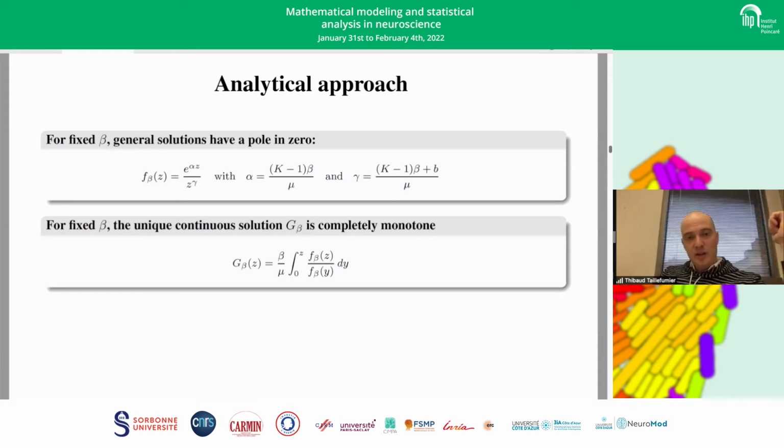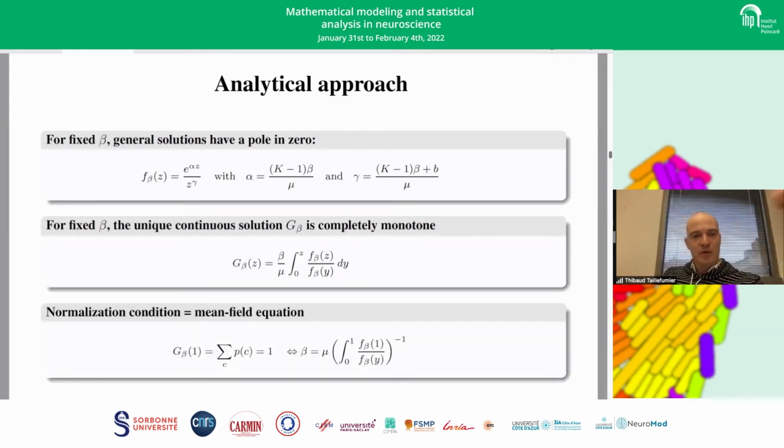And it still depends parametrically on beta, right? And you are after the value of beta. So then all you have to do is to impose the normalization condition that any generating function should satisfy. And then now you have a simple equation on beta, and that's it. You've defined the spiking rate that your neuron assumes in its stationary dynamics. And from this knowledge of the spiking rate, you can actually get all the moments of the dynamics. Okay, so that characterizes entirely the full dynamics. And so that's it. It's always going to be the same.